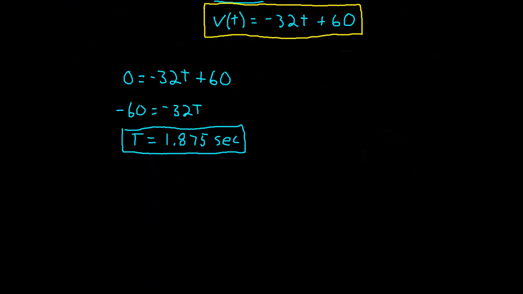And you probably guessed by now that the way you find the position function is to anti-differentiate the velocity function. Okay, so the position function equals the indefinite integral, negative 32t plus 60 dt.